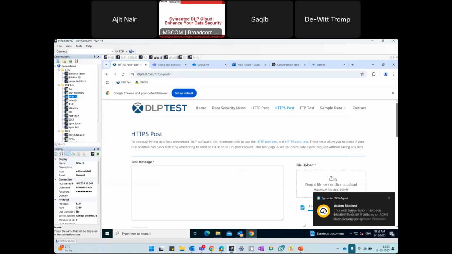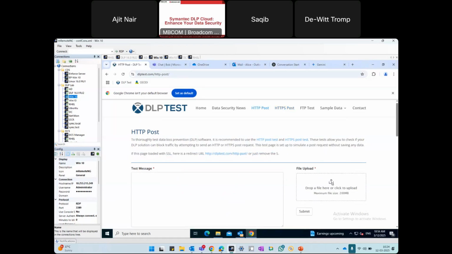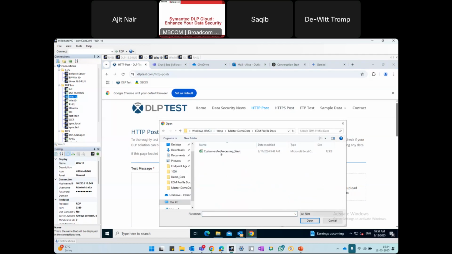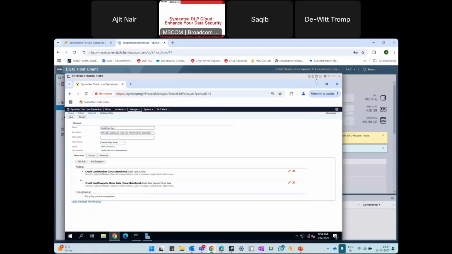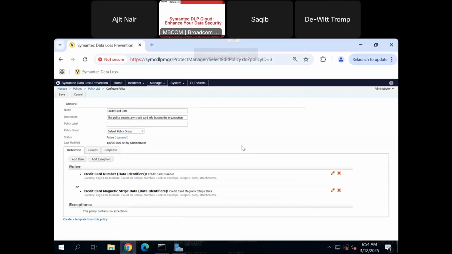And similarly, let's cancel this one out. Let's try to post an EDM. So this was an IDM test, by the way, an indexed document match. If I try to exfiltrate the same with an EDM in a similar fashion, let's see what happens then. So again, this transmission is also successfully blocked by our Symantec WSS agent. Now you should see a corresponding event getting generated in the Enforce console. Like I said, remember during the architecture I told you, right? So everything happens on the cloud.